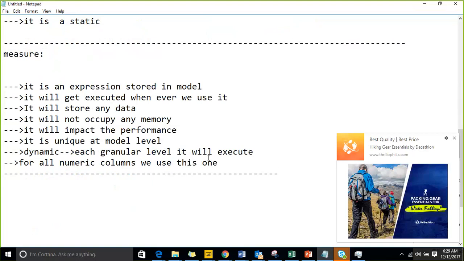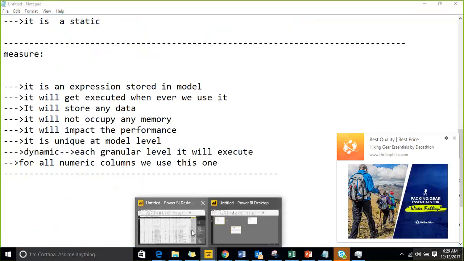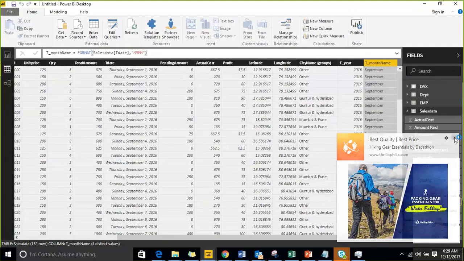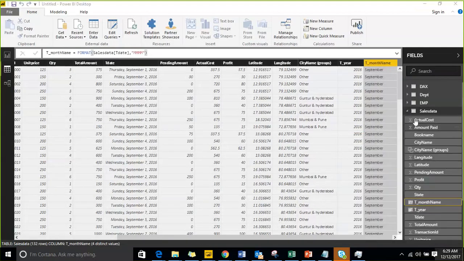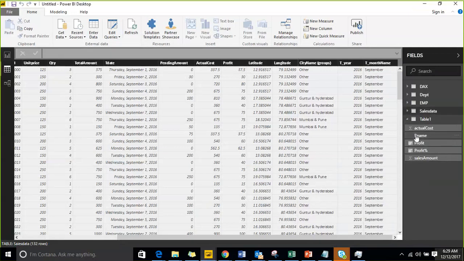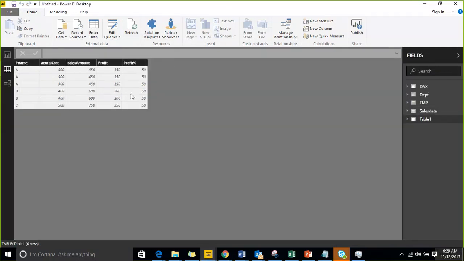Now we'll go and fix the issue we have. We have an issue with that profit column on a table. So now we are going to create a measure.